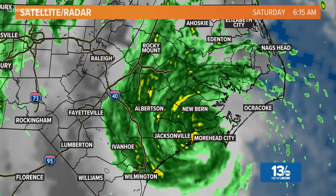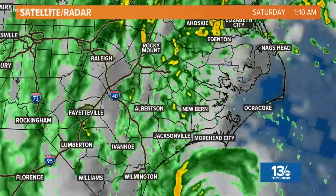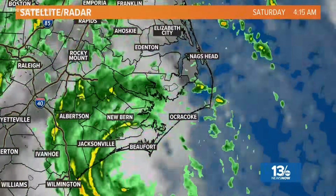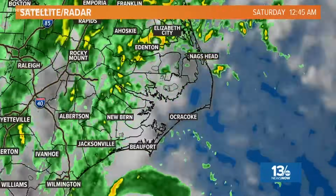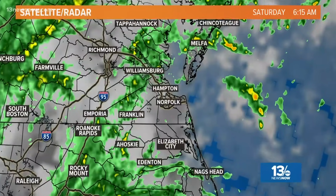We're going to zoom in here, and I'm going to loop this for you, and we'll take you back over the last, let's say, 6 hours or so. Let's take a look at the loop right here, and you can see how it's moving ashore west of Morehead City around Topsail. It's producing some pretty intense rainfall near the center of it. Areas out to the east really haven't been seeing as much. So that's good news in terms of our flood threat. We do still anticipate some tidal flooding. We still have the potential for some very heavy rain as this thing tracks to the north. The movement right now is north-northwest at about 9 miles per hour. So we're going to continue to watch that.